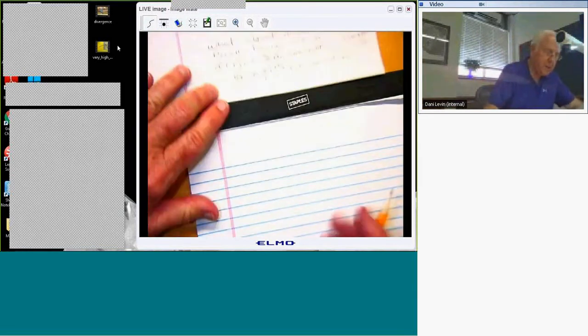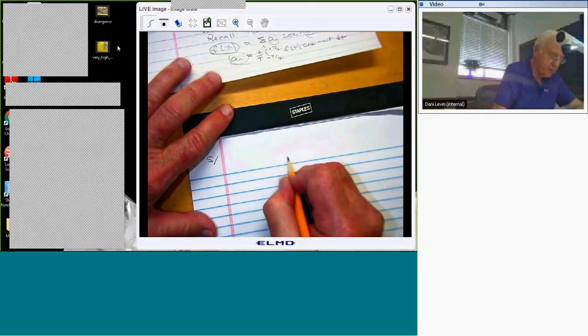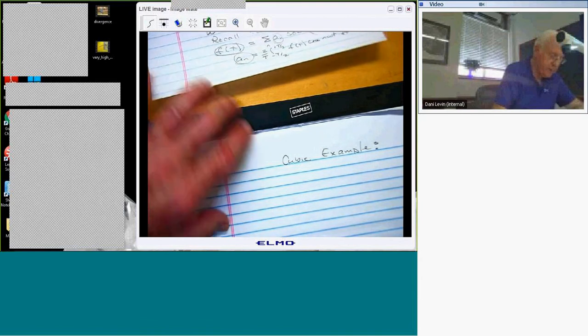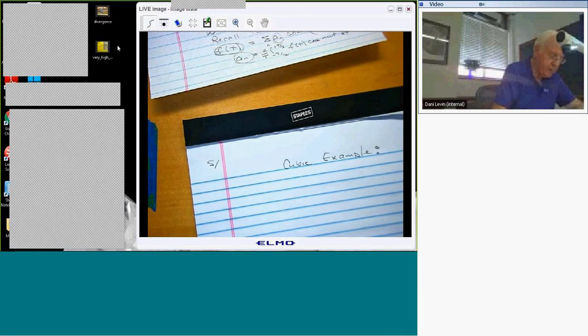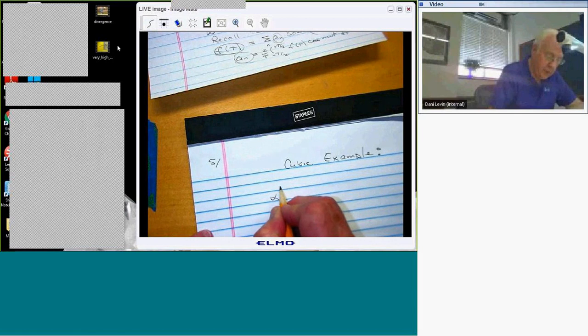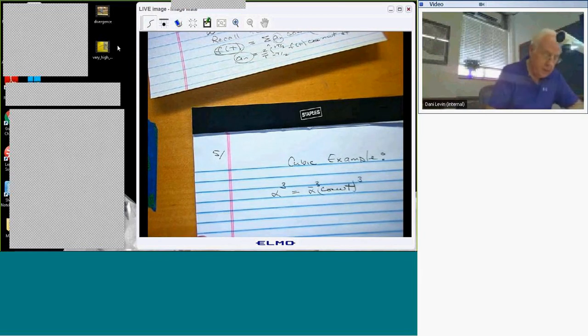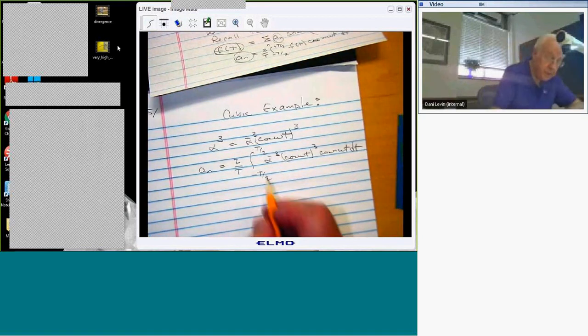Let's do two examples. We'll do the cubic example, and then we'll do the free play example. Of course, we're going to get the same answer for the cubic example we got before. It's just another way of getting the same answer. So we have alpha cubed, but alpha cubed is alpha bar cubed cosine cubed omega t. And so if I want to compute a sub n, it's 2 over T times the integral of alpha bar cubed cosine cubed omega t times cosine n omega t dt. This is f of t.